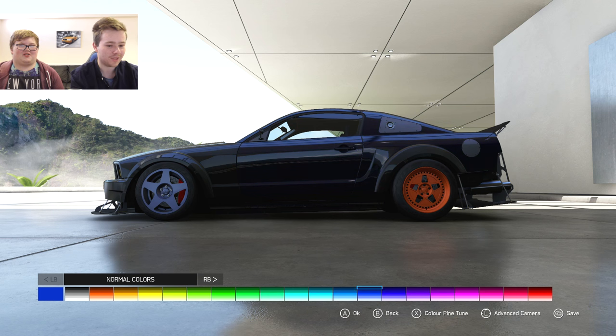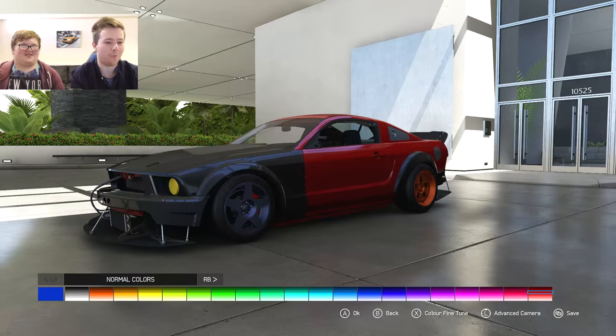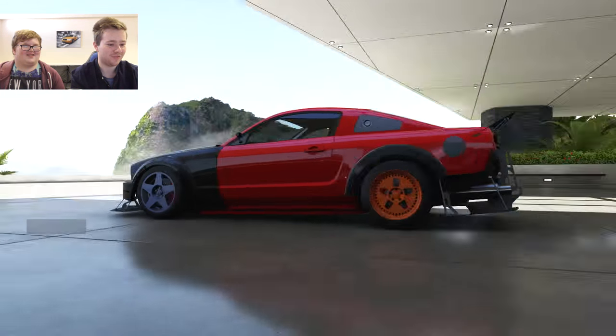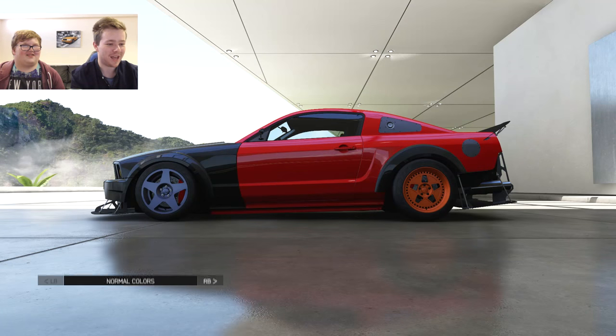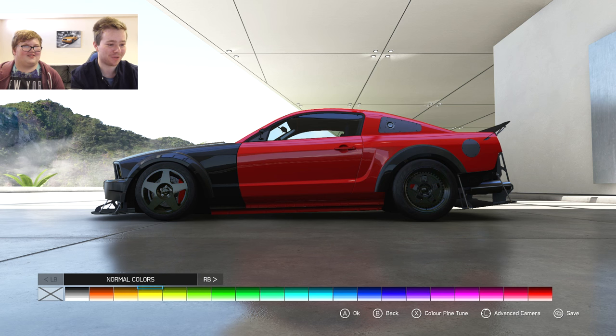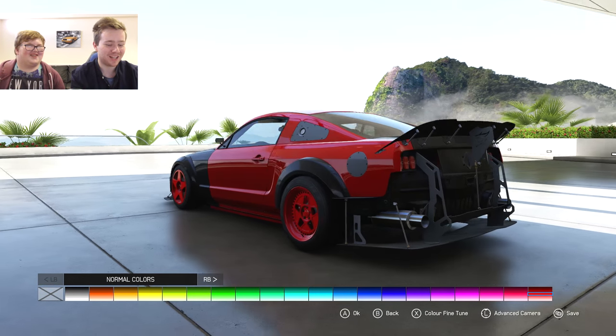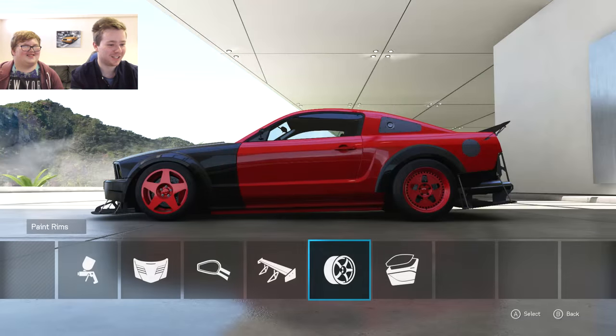I made mine a Death Race kind of style. Oh, black and red. It's nice. There we go. Look at that beast. Damn, man. And what I think we'll do is change the colour of the wheels to red as well. I don't normally do this, but look how well that actually goes with the car. That is fantastic, man. So good.